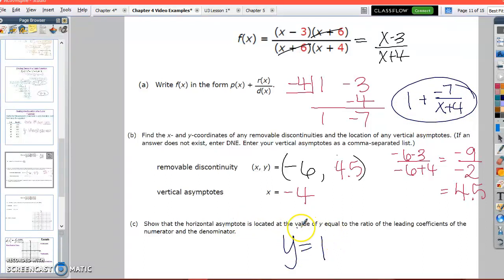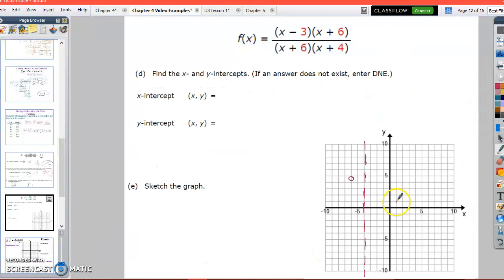Another way that you could see that we're going to have a non-vertical asymptote at y equals 1 is by looking at the coefficients of our original problem. If I were to multiply all of this out, I would be left with an x squared as a leading term over another x squared as a leading term, where the coefficients in front would be a 1 over 1, which that ratio ends up giving me a 1. And so that tells me that as x approaches infinity, our function is going to stay around this y equals 1 line. And so that gives me my non-vertical asymptotes.